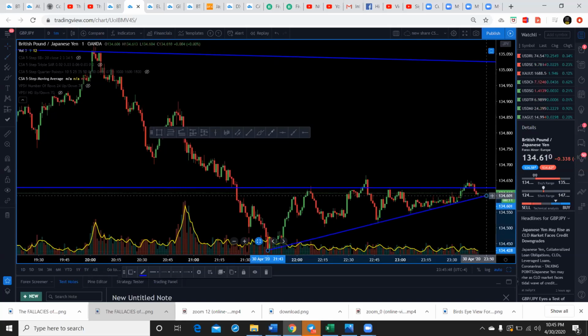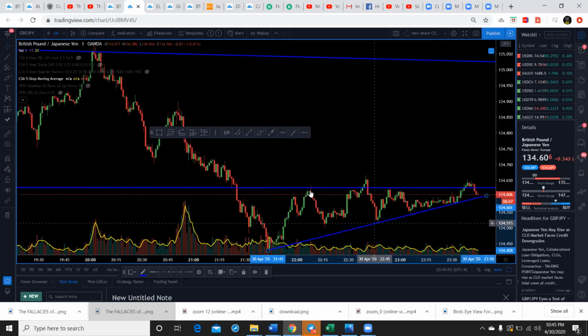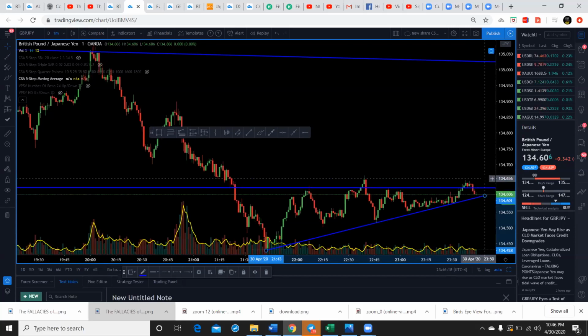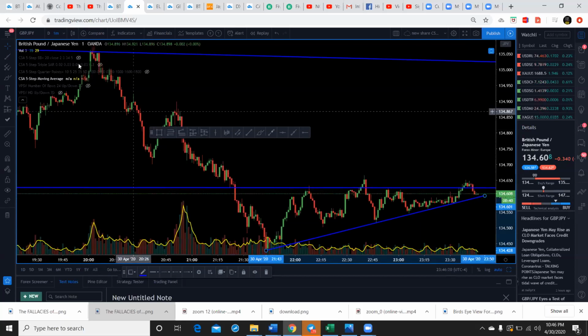Giving me a trajectory, kind of. We're going to see how it reacts with this line. I've got one or two ways to play it. This is where your entry technique comes in too. You can be aggressive or you can be conservative. Conservative would be to wait for it to break, come back and retest, and get a confirmation that it may want to push down. Aggressive would be to go ahead and take the trade and let it push down. Stop loss would be a little bit above here, tighter entry.